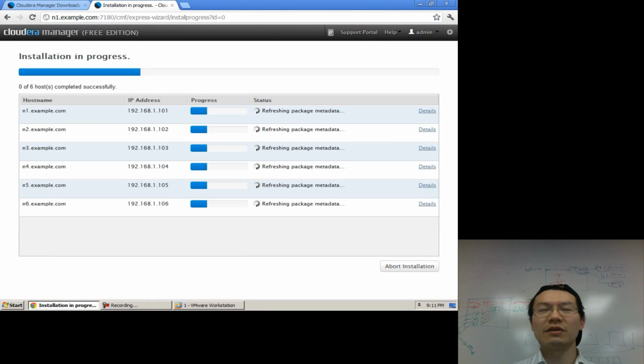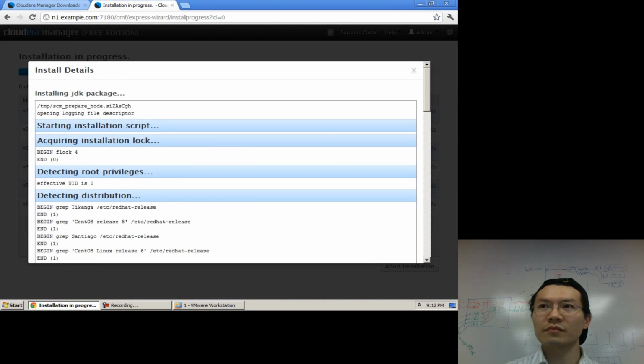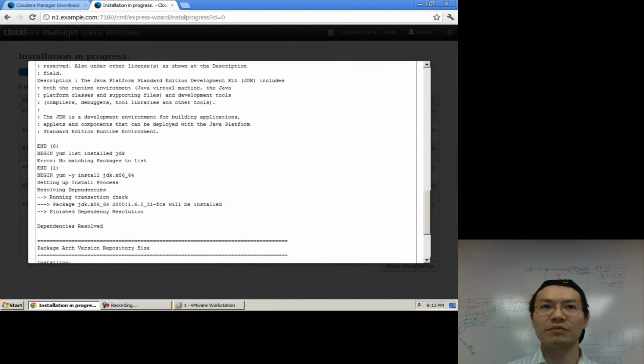And you can see that through my browser, this is Chrome here, I'm able to initiate and manage this installation. So what we're doing right now is first we're going to refresh yum metadata.